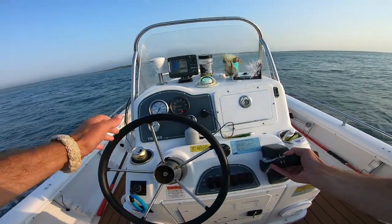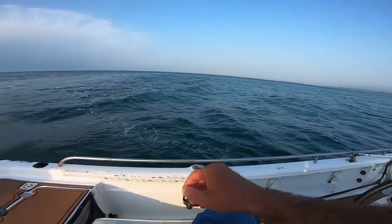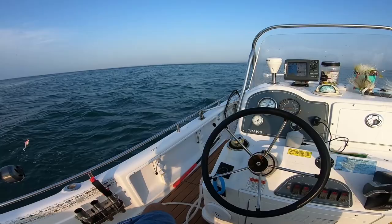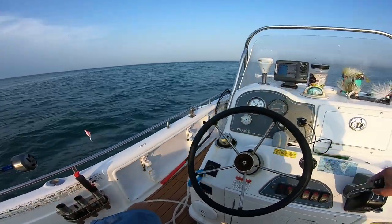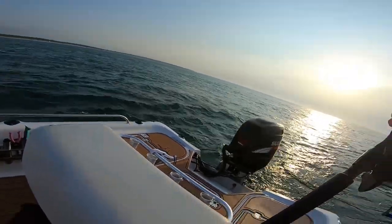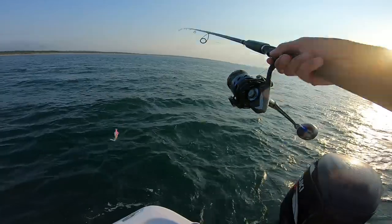I thought that last striper was going to be the last striper of the evening, but we've got to come back up and do one more drift, because after we lost that last one that looked like a slot, that's all I keep thinking about. Possibly we can get one more slot before switching over and see if we can get a fluke for dinner.